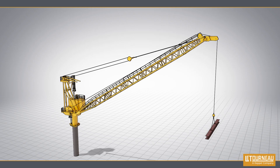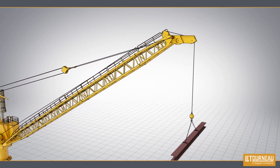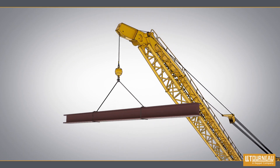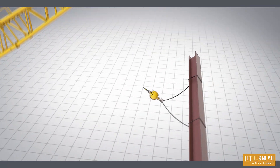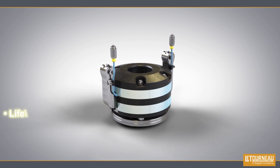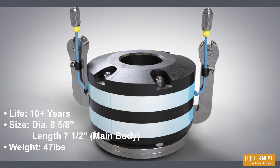Over the years, the offshore and marine industry has witnessed multiple crane incidents and dropped loads due to two-block collisions. To address this problem, Keppel-Laterno conducted research to come up with a simple yet innovative solution to reduce the risk of dropped loads. The result is an anti-two-block system that can be configured to fit most cranes in the market today.